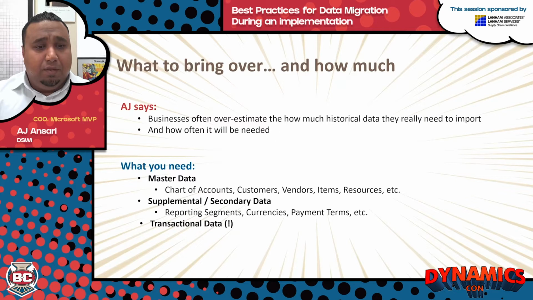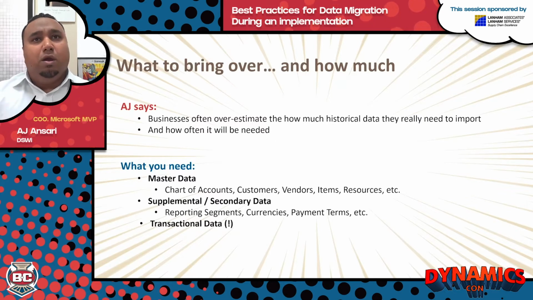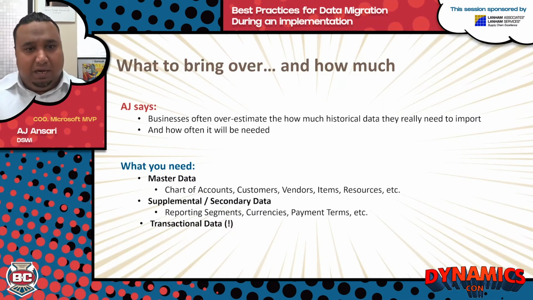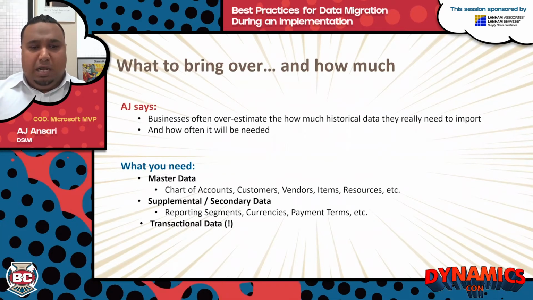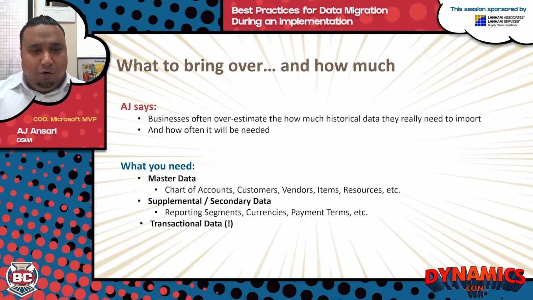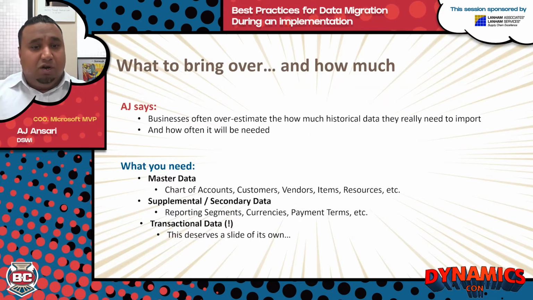And then there's transactional data, and I put an exclamation because that's really where I think that chasm exists between the consultant and the end customer on what should be brought over, where the customer's fighting the battle to bring it all in, and your consultant is going, hold your horses, you don't need all of this. What do you mean you're going to need this? And so there's this back and forth. So this deserves a slide or three of its own. So let's kind of flip over there.